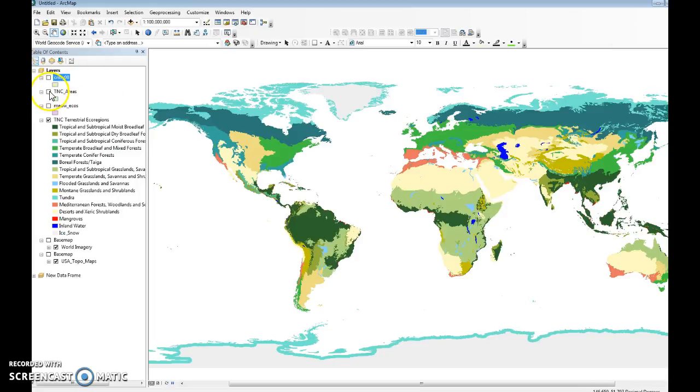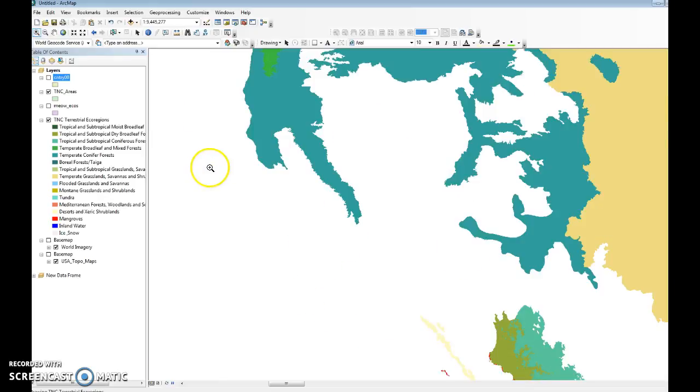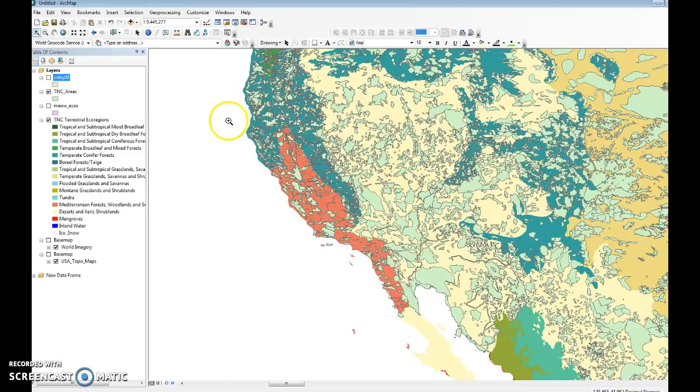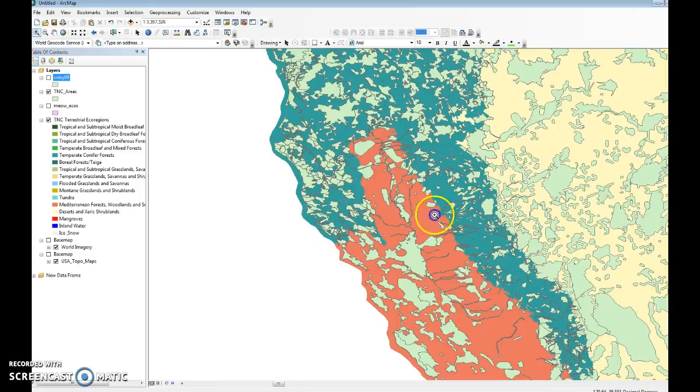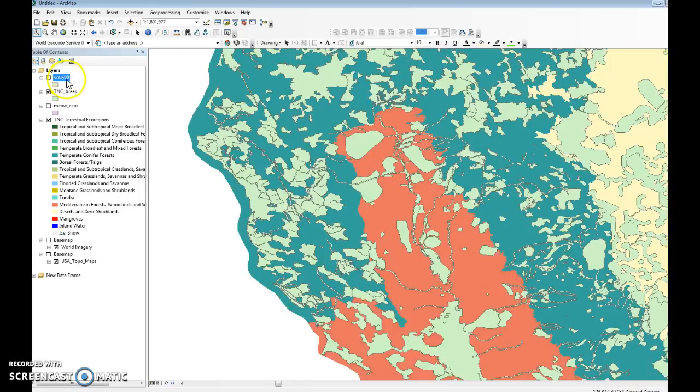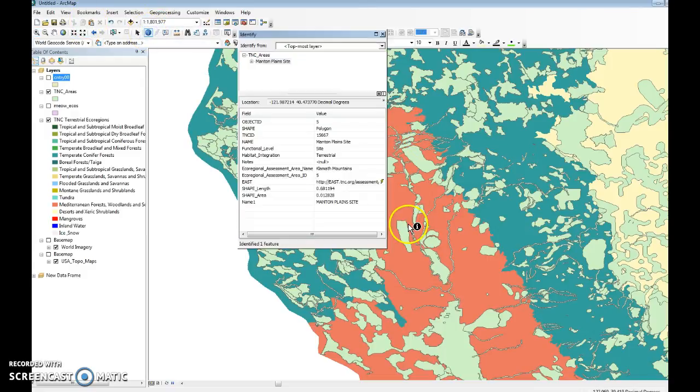Maybe before I leave this, I'll just indicate that the Nature Conservancy has properties all over the world and all over California as well. And so each of these areas are areas that the Nature Conservancy manages in some capacity or another, or has some involvement with. For example, here's a place called the Manton Plains site.